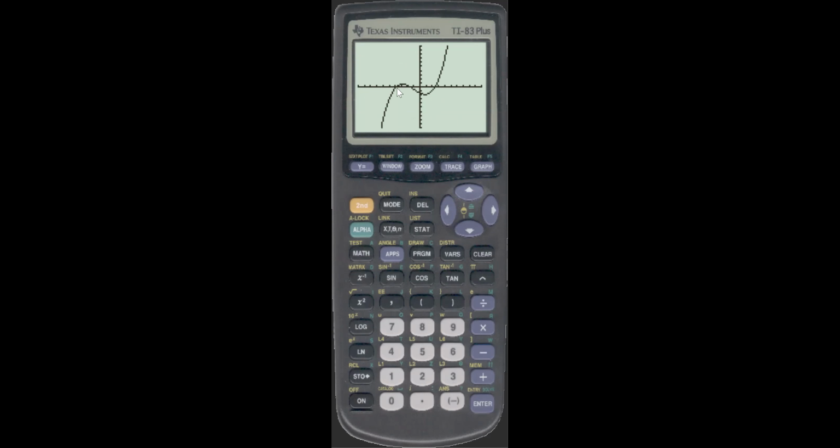See how it goes up and down, but we still need to tighten in on this. There are some other things you can use, like the zoom box, which I think students do. I like to just mess around with the window, but it's totally your preference. So I'm going to go minus 30 to 30 and change this to like 5. I still don't have a good feel if this is going to do enough, but yeah, it kind of did. That's pretty good. So there's my window if you need to get caught up to that. It can take a little bit to get it perfect the way you want.